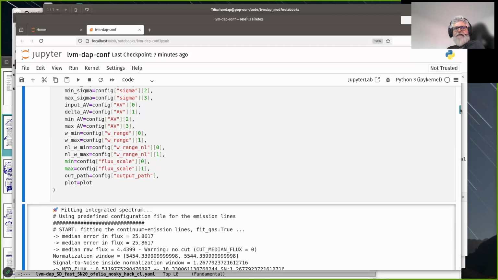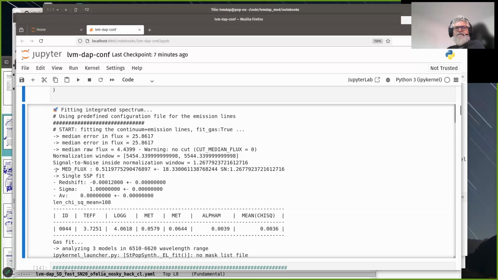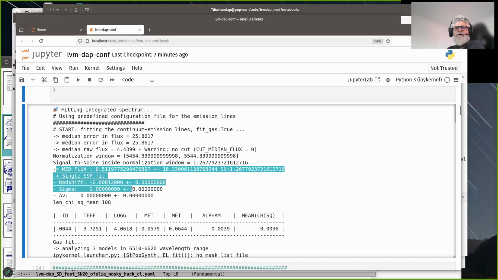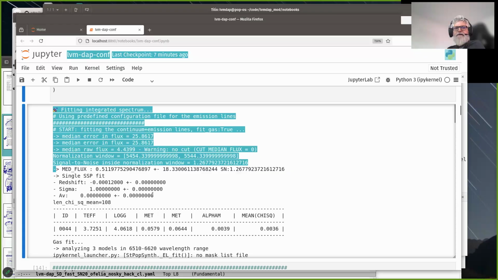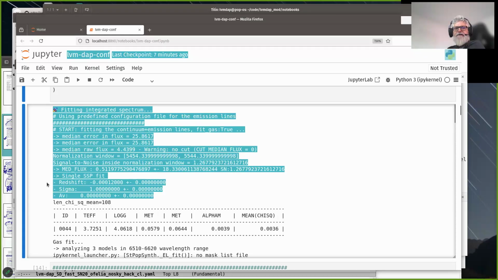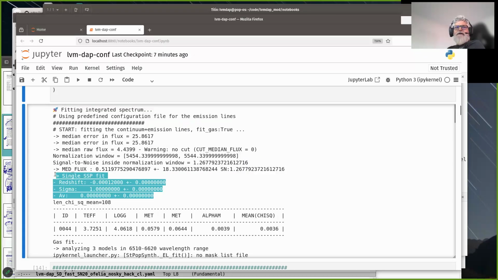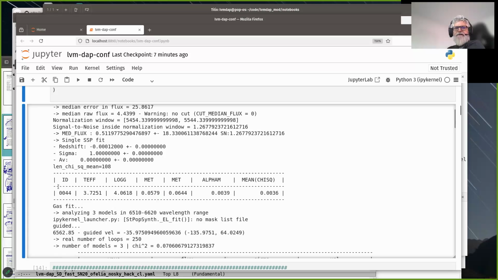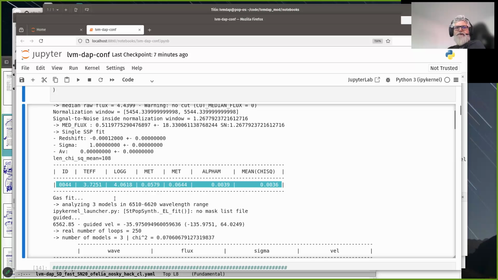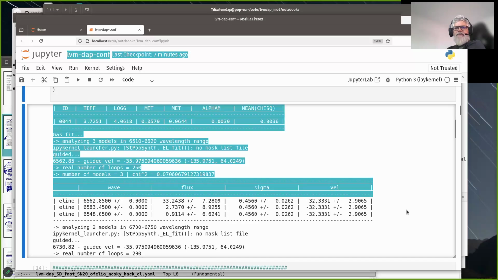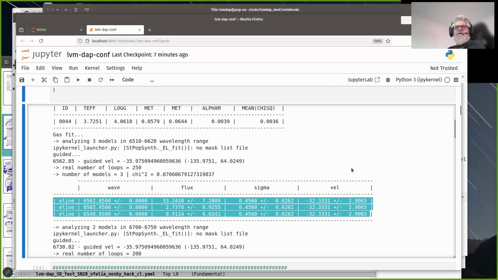So now you can see in this cell what it's doing is first finding the non-linear parameters that I think are fixed in this configuration file, but we need to check that. And then it's fitting the SSPs with a simple model. It has found that only one star is enough to fit the continuum. And now it's going through a loop for the different emission lines that are included in the configuration file to fit with Gaussians, and it's fitting them with Gaussian functions.